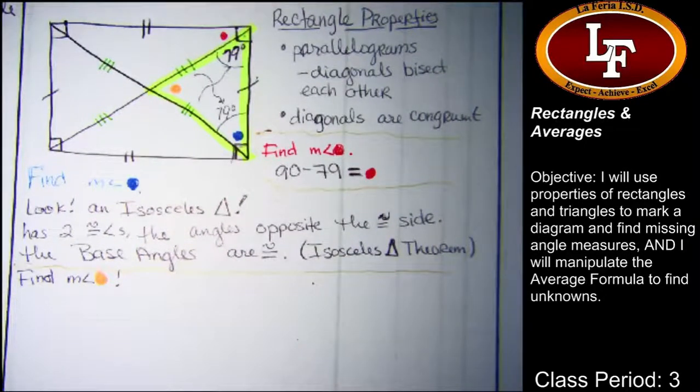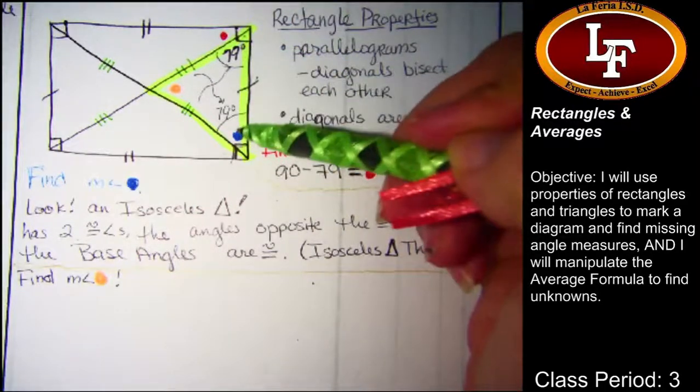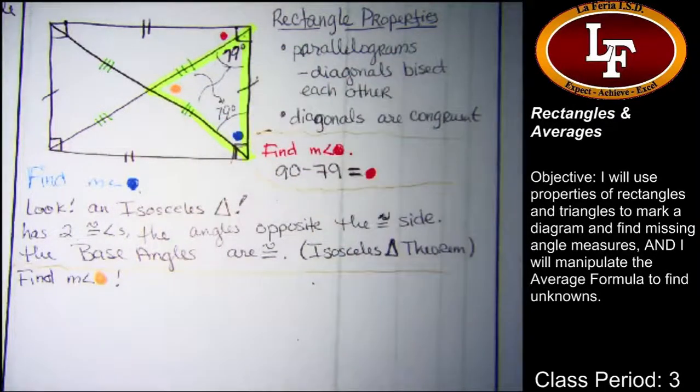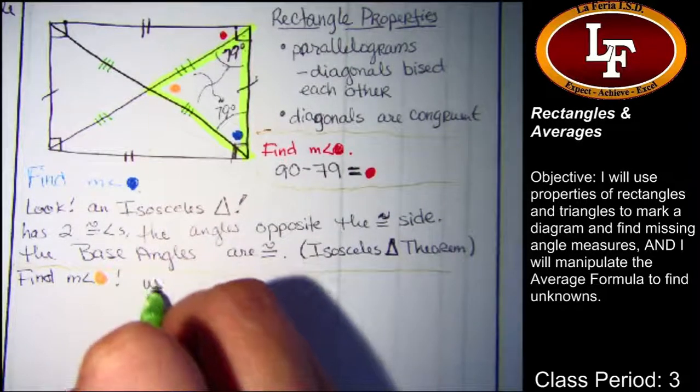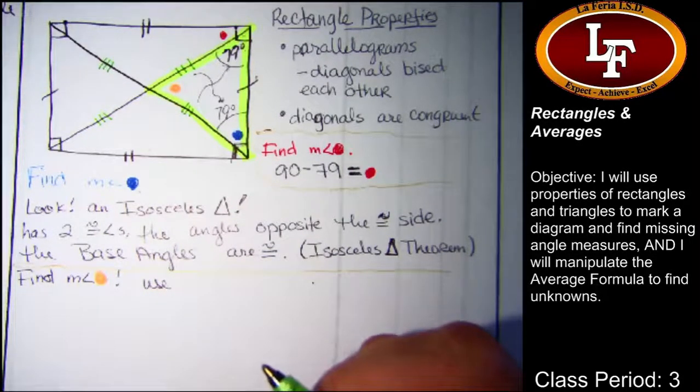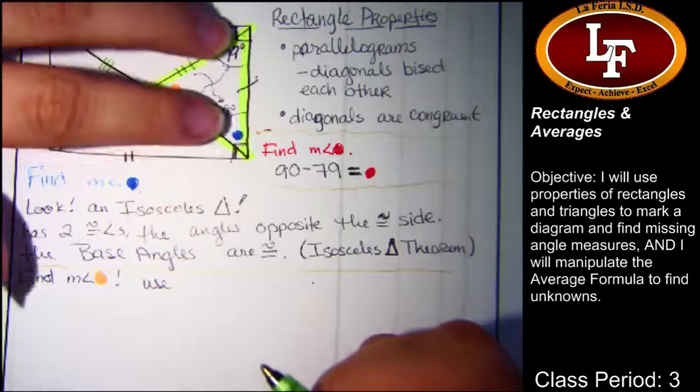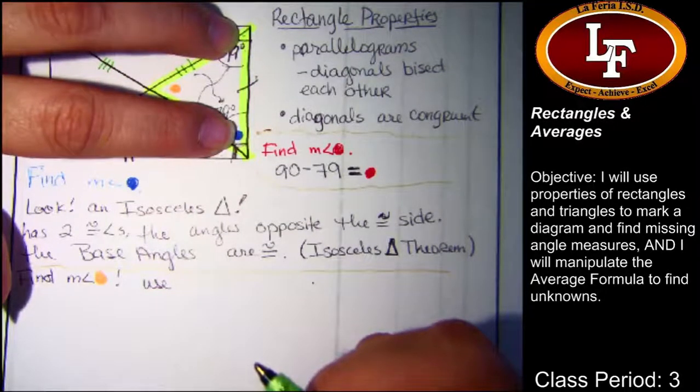What could I use to make that happen, to find the measure of the orange angle? Well, first you have to find out which two are the congruent ones, or you already do that. Yeah, we've already got these. Okay. Now I want that one. How can I do that? You use the theorem. Which one? The isosceles triangle theorem. We used the isosceles triangle theorem to get that these two were congruent. And that's all that the isosceles triangle theorem says.